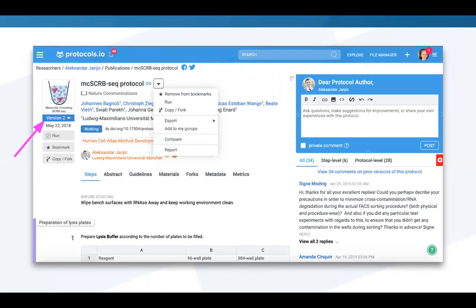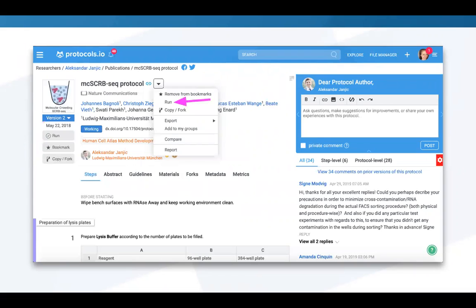So that means after the protocol has been published, it can always be kept up to date with versions. The author can at any point create new versions. If somebody tries to access an older version, they will have a little pop-up that says, hey, there's a new version available. Do you want to see the newest version or the old version? And then there's a comparing functionality, so you can see what changed from version 1 to version 2 or any other versions, for example.